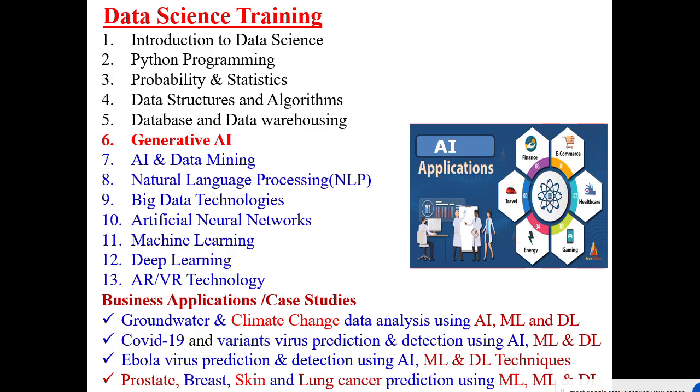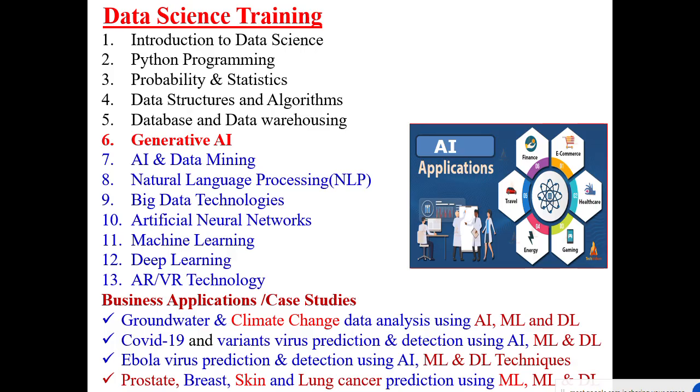Structured data means there is a procedure, there is a label, there is a target, there is a table, there is a tuple, there is a relation. Based on the procedure and schema, we are creating the table. A table is nothing but a collection of rows and columns. So that's why there are two types of data.